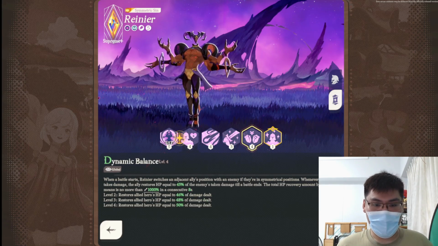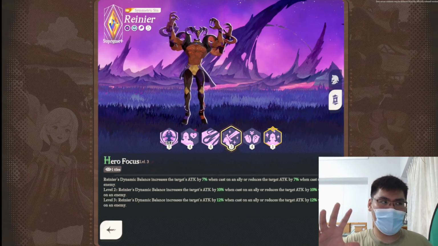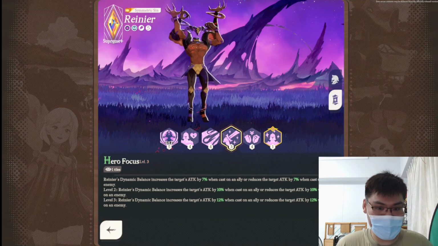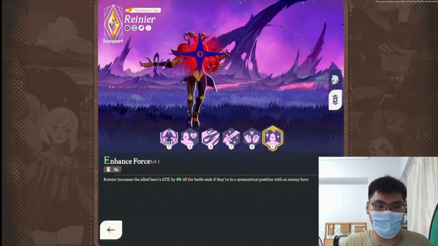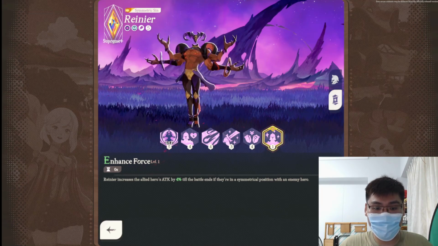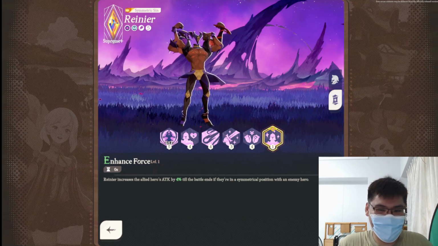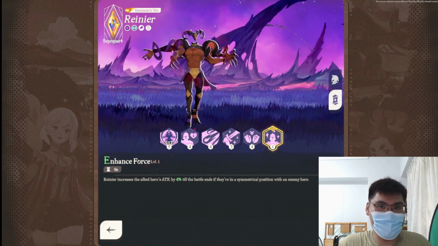They get HP regen from the skill itself, and if they have some life steal or HP recovery mechanic that allows them to heal back their HP based on their attack, the attack buff actually makes them heal better, makes them tankier as well. So most of the time, combined with the enhanced force, which further increases the allied hero attack by 4% until the battle ends, Reiner is one of the best single target buffers in the game. In fact, he is the best single damage buffer, which makes him an excellent Dream Realm unit.